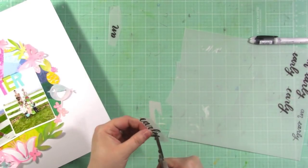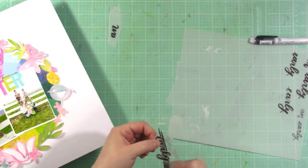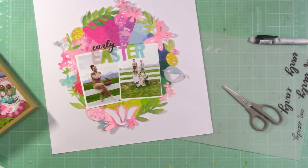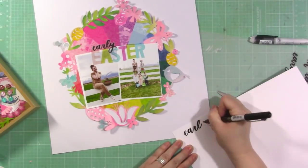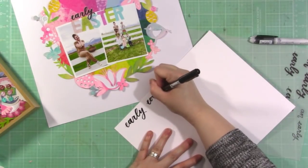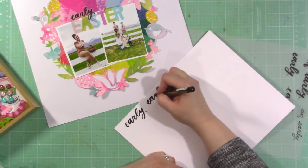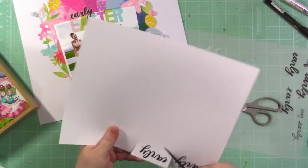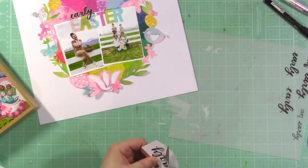So I'm actually going to try both. I'm just fussy cutting around the vellum here, around the word, and I'm going to see how that looks. And it looks pretty good, but I'm wondering if the white will be better to pop against that background. And so I'm going to also try the white. I wasn't super happy with the first way that I wrote it, so I wrote it again, and I'm just fixing a little bit of the edges, and I'm going to cut that one out now, and then I'll compare them and see which one I like better.